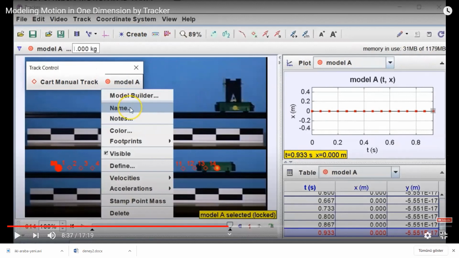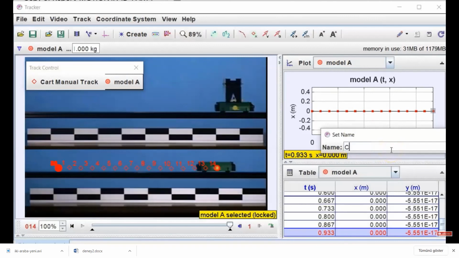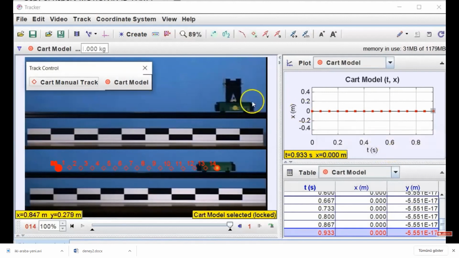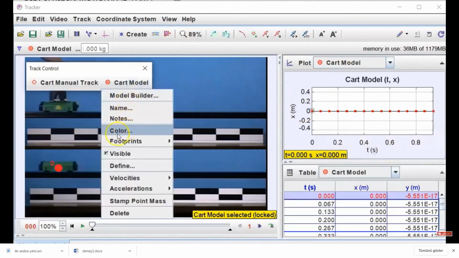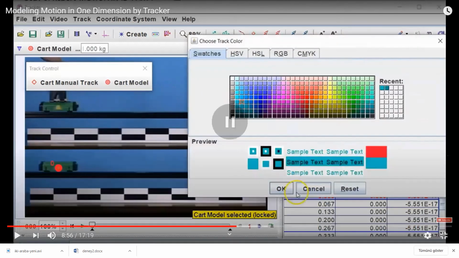In order to give a name to model A, click on it, choose name, and name it as cart model. We choose the color of the model cart blue, in order not to confuse it with the cart belonging to the real experiment.